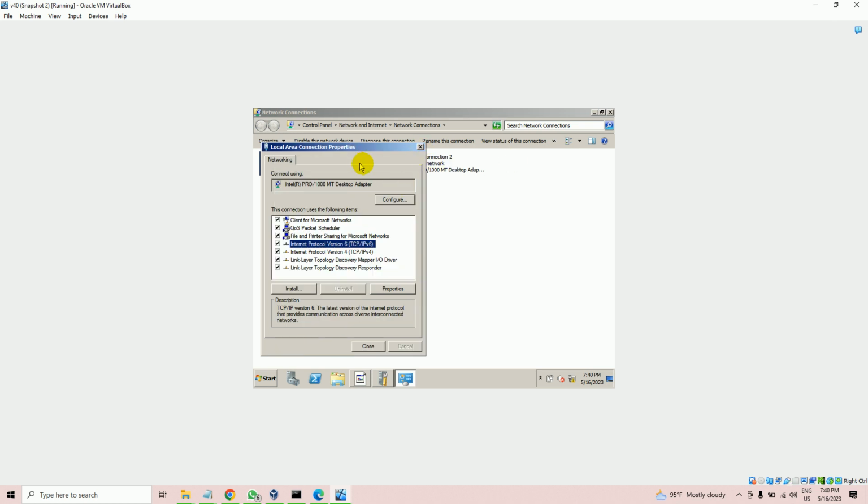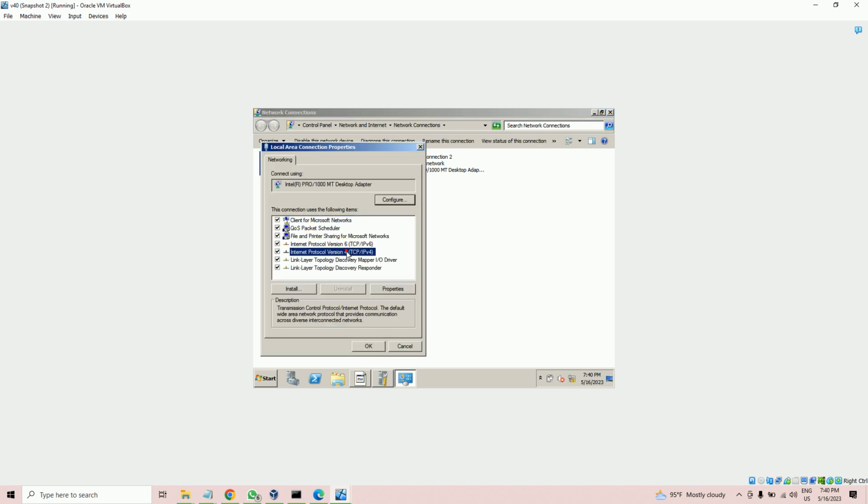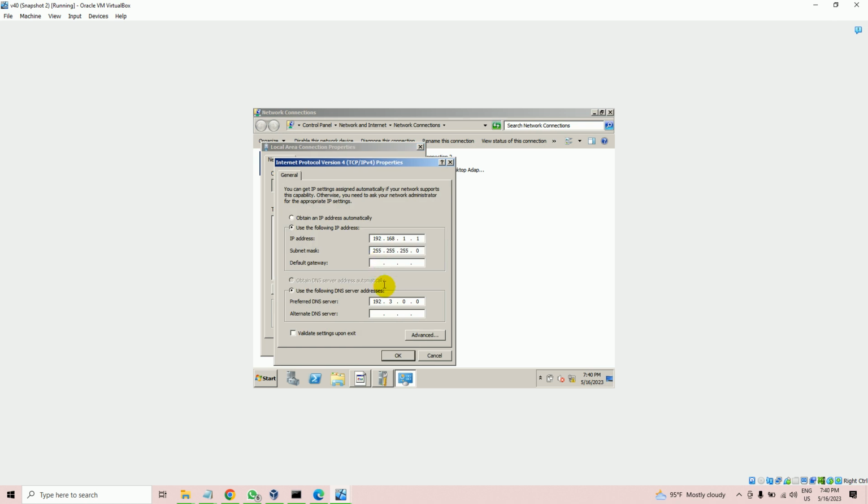Sorry, something happened. Just go again, properties. The DNS is the IP address of the 2016 server, that is, 192.168.1.10, the 2016 server in which we configured the domain.